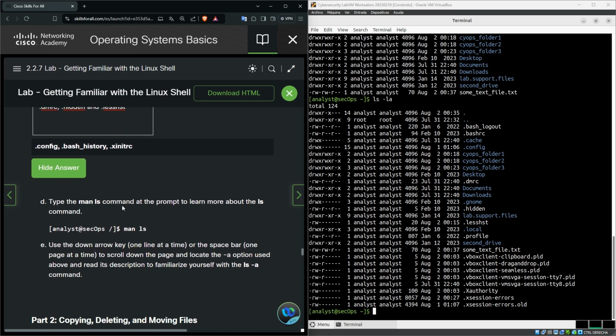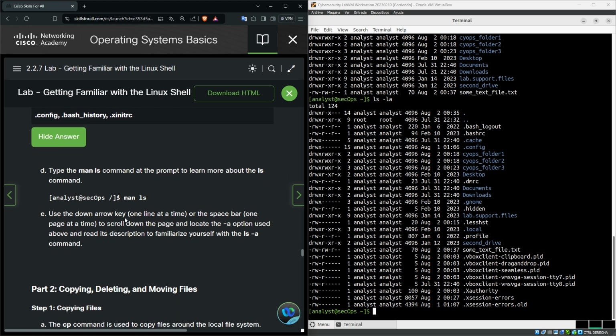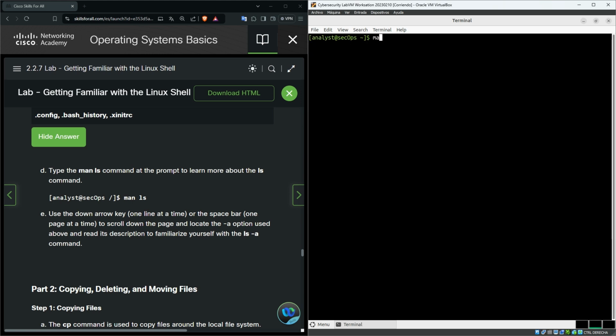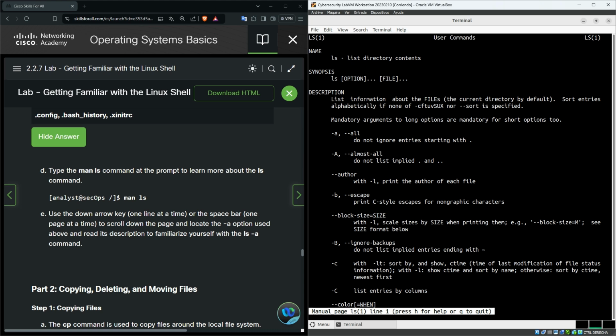Type the man ls command at the prompt to learn more about the ls command. Okay. Clear, and man ls. Use the down arrow key one line at a time or the spacebar one page at a time to scroll down the page and locate the option used above.